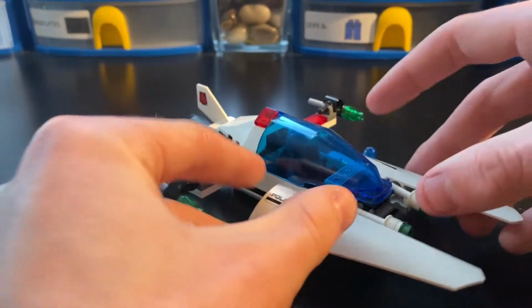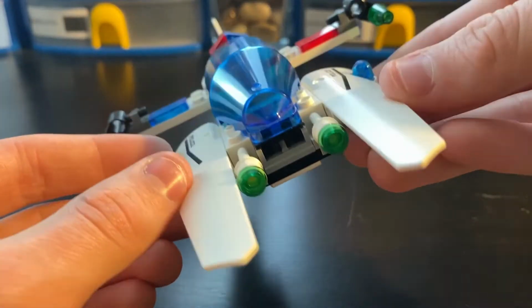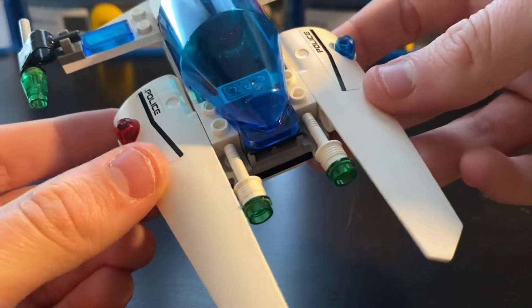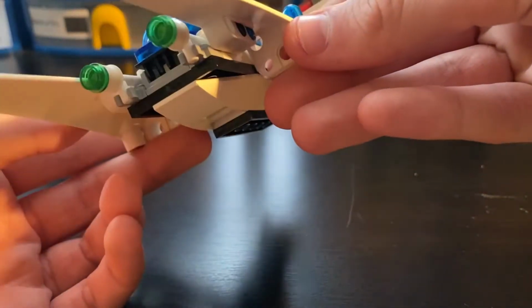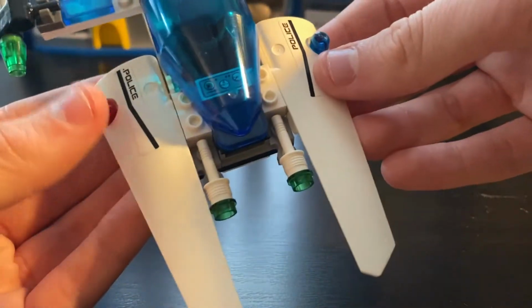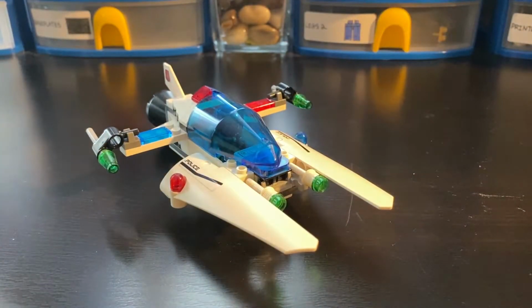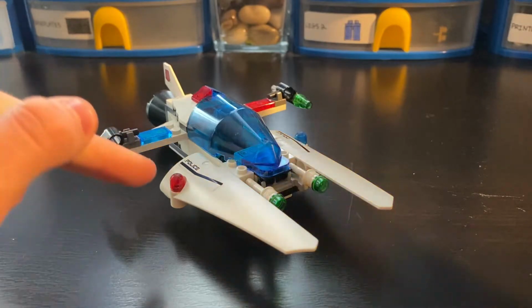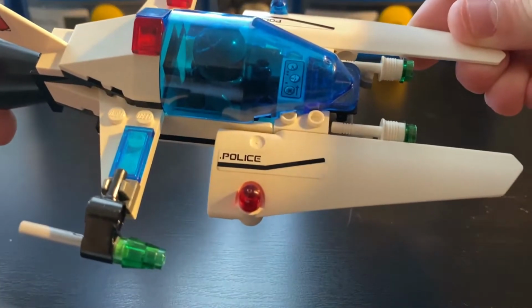Up front, we have 2 blasters, laser guns, whatever you want them to be. They're in green there. And then you get 2 large of these airplane panel pieces that are used to make up the front kind of wings there. It's a very interesting look, kind of like an H. And you also got the police lights and some stickers that also say police on there.